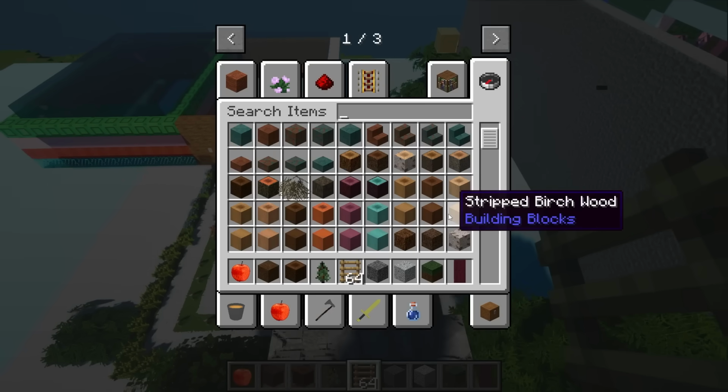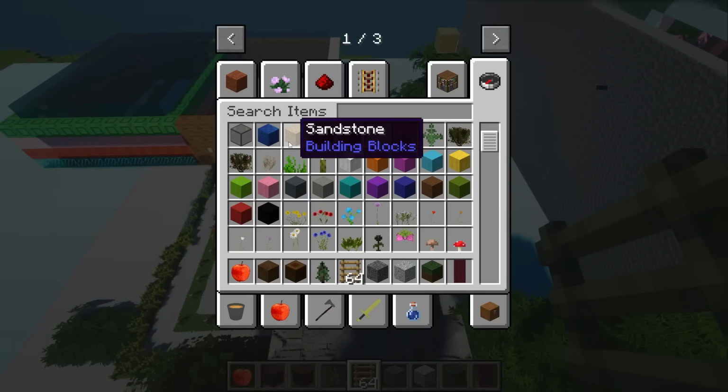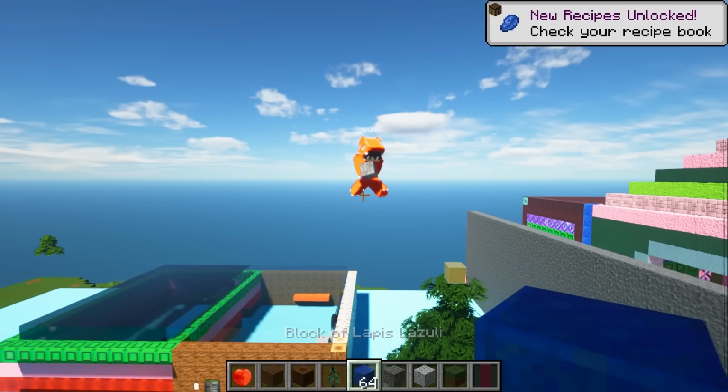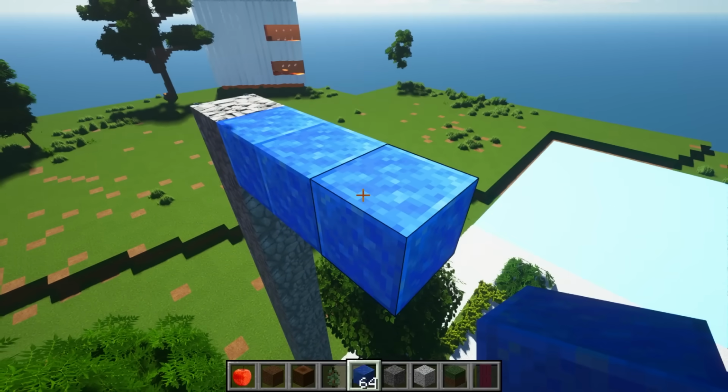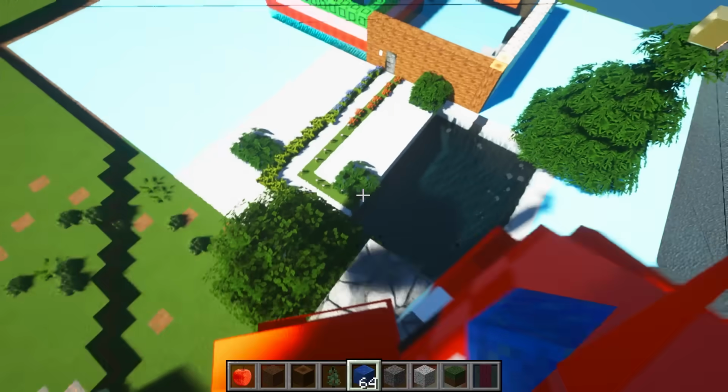What should we make out? I'm trying to look for cool blocks. What about lapis? And lapis normally sucks, but maybe it's time to redeem itself. And wow, it still sucks. Oh, this looks like normal lapis. Yeah, that's what I'm saying. This looks terrible. We need something cool.